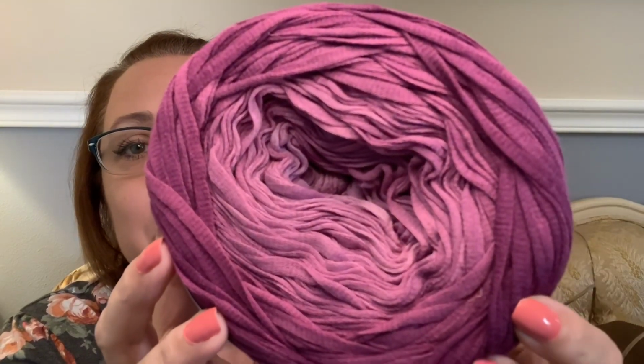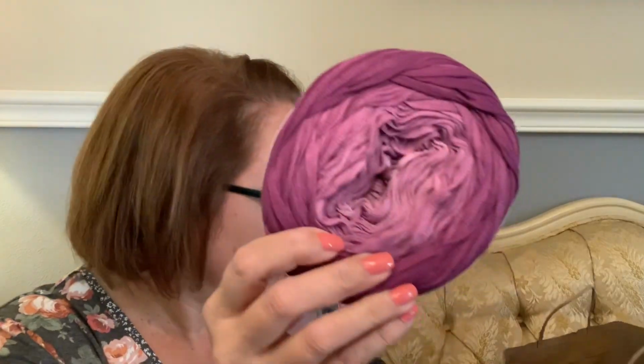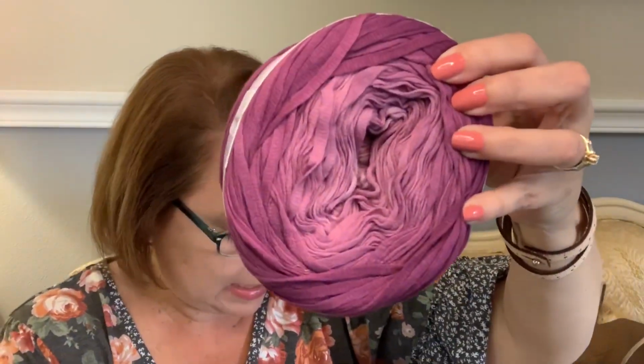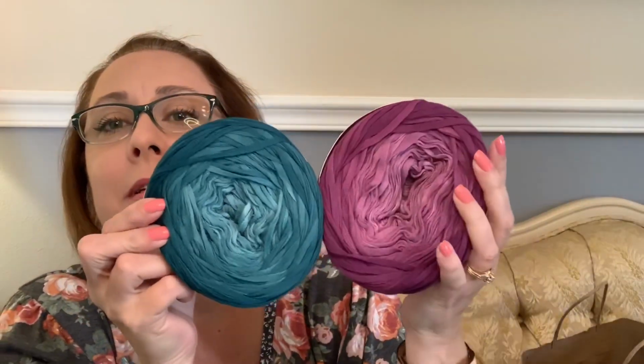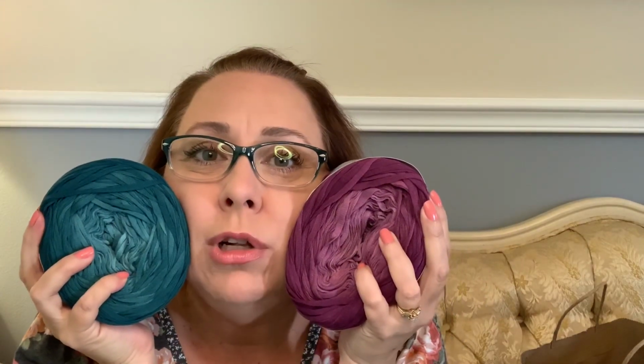So I did pick up some of that Estiva yarn. Y'all, it's just so flipping gorgeous. I hope it works up good. I don't know what I'm going to make out of it, but it is like a tape yarn. And it's 100% cotton. It says it's a 5 bulky. And what else do we need to know about it? 336 yards. So I got this one. What is this colorway? Does this tell me a color? No, 2620. It's a number. And I got this one. Aren't they gorgeous? Ooh, I love it.